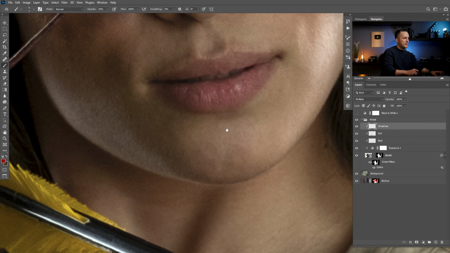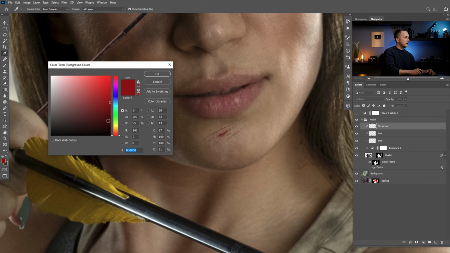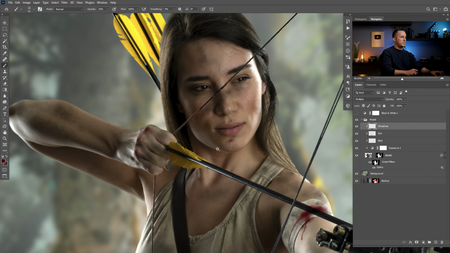Also here on the chin, I want to add a few scratches, like when you injure yourself. And here is the main scratch, and then a few smaller ones. This looks pretty nice. Yeah, this looks really good. So I will go back to this brush, a little bit darker tone, and just add a little bit more like this here. Perfect. Let's see. Yeah, she scratched this part of the chin.